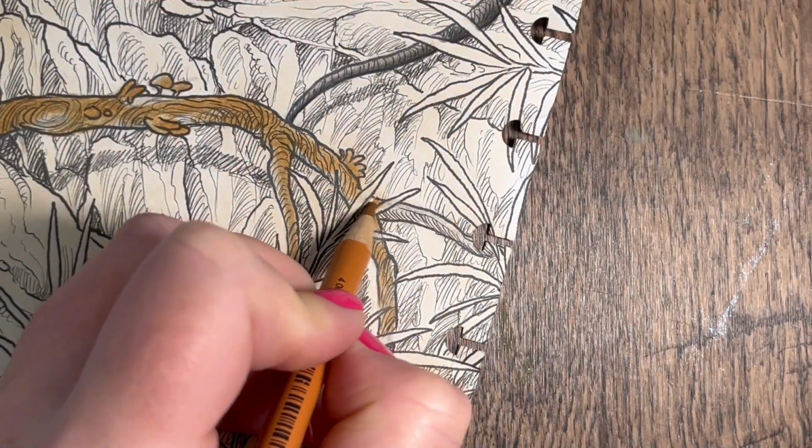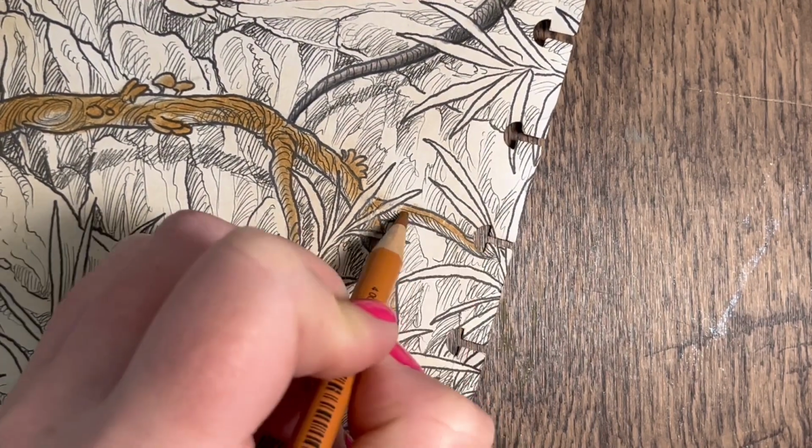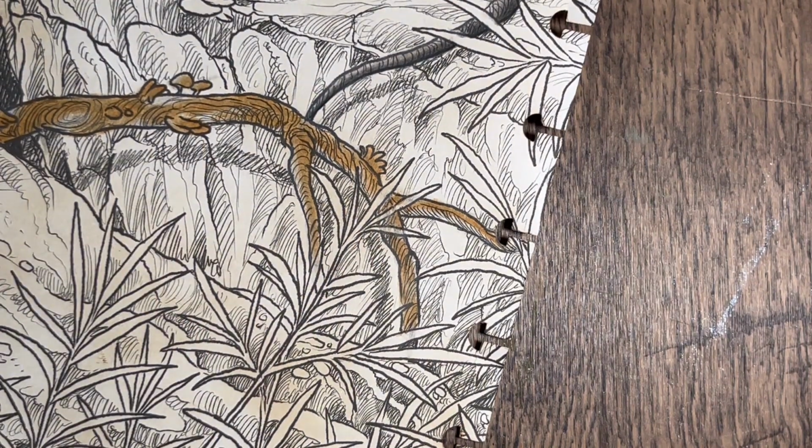Get this little bit at the top here. Now going in with the earth green.